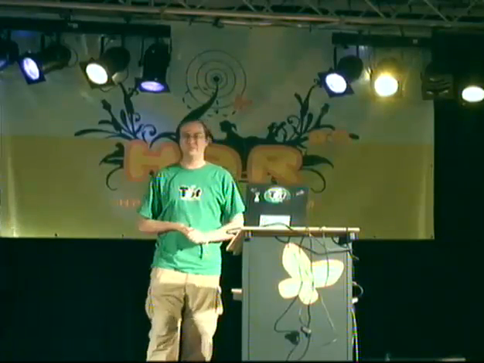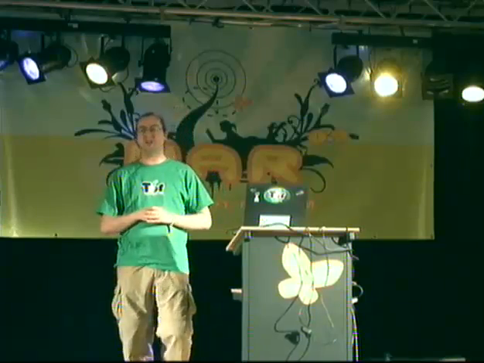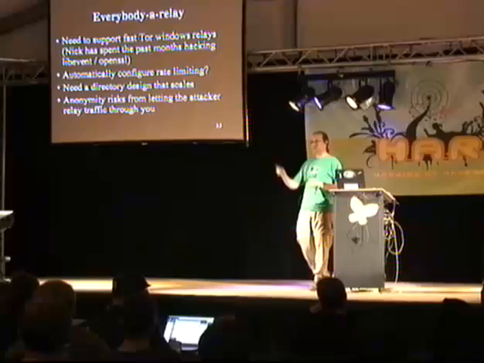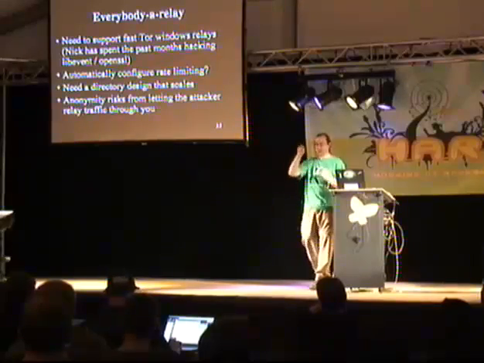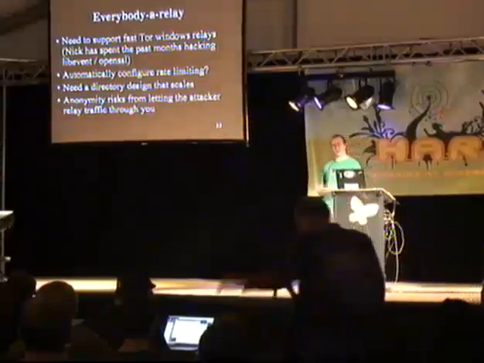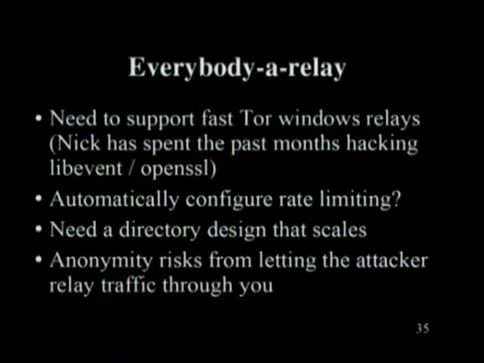Why don't we just make you a relay by default? We've got 200,000, 300,000 clients and 1,800 relays. And the way that you become a relay is you download the client and then you click, I want to be a relay. Shouldn't that just happen automatically? Shouldn't everybody who signs up for Tor be a relay? There are 2 sort of categories of problems with that.